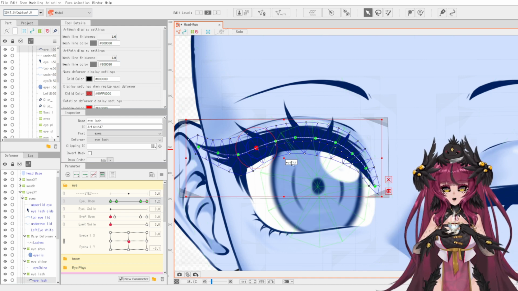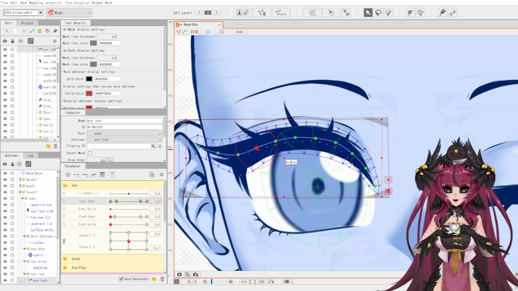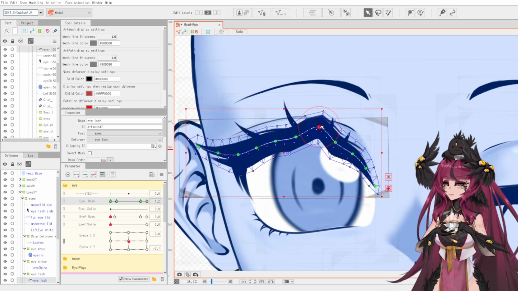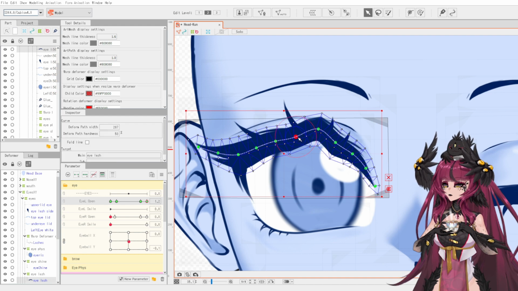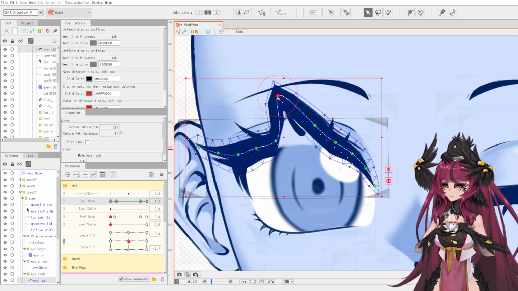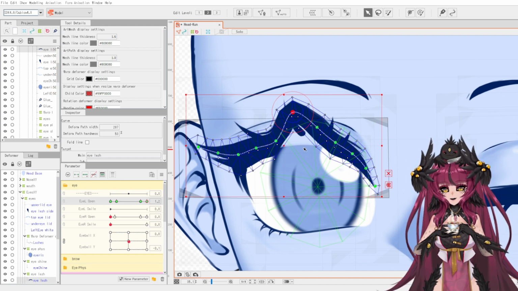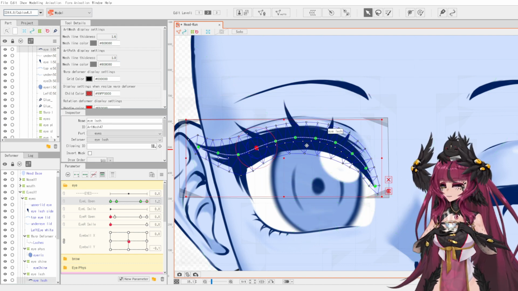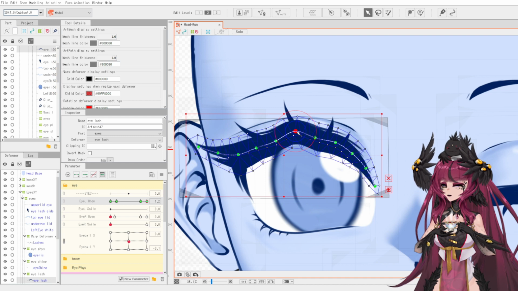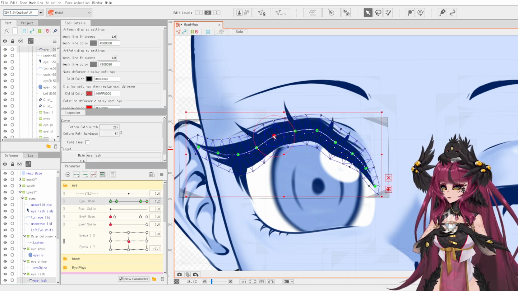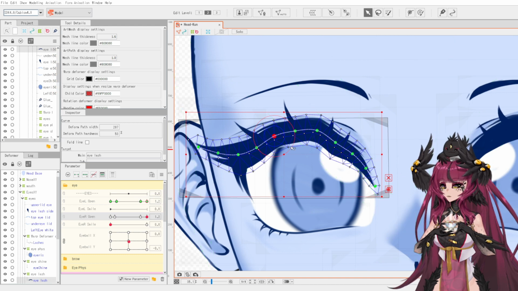Now we're gonna do our fully open shocked eye look with our eyes being a bit more wide open than normal. So we're gonna bring our lines up. As you can see, where our iris ends, that's the maximum we can take this. But we can always go back in if we don't like how low the iris is positioned. So we can always just go back in and edit that later.